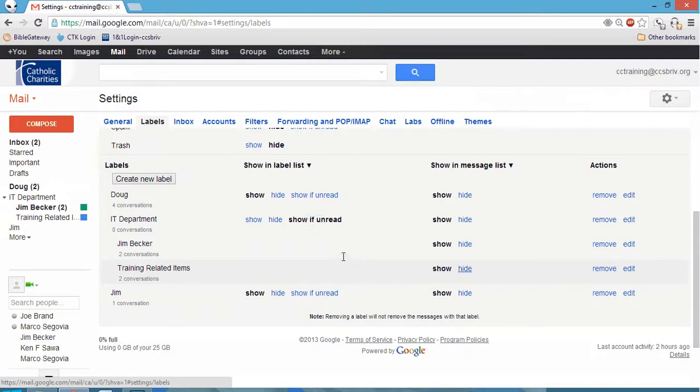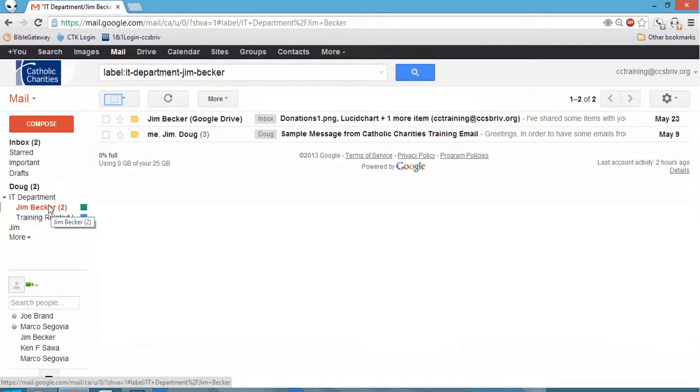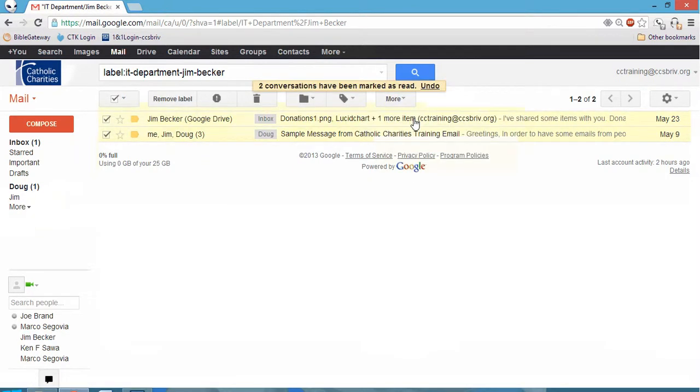Within the IT department I can click show if unread. If I go ahead and mark these as read, you'll see that the IT department on the left hand side of the tree completely disappears. This is really helpful when you're just trying to track what unread messages you have coming from different contacts. You want to make sure that you're able to get to those in a timely fashion.